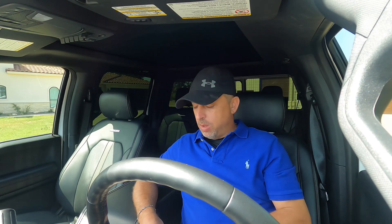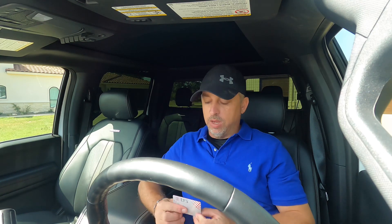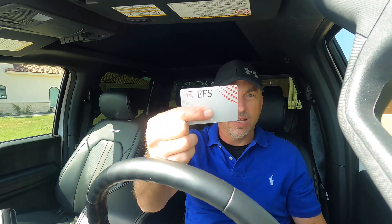The first thing I want to get to is maybe you don't want a credit card, but you want something that's tied to your bank account — something you can get fuel with without a hundred dollar limit, buy as much fuel as you want, buy DEF at the pump, and just pull into these truck stops and swipe. What you're going to need is basically called an EFS card. It kind of looks like this.